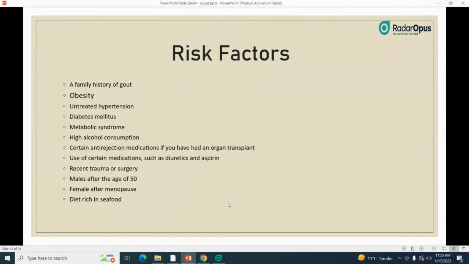Medical conditions are also risk factors, as certain diseases and conditions increase your risk of gout. These include untreated high blood pressure and chronic conditions such as diabetes, obesity, metabolic syndrome, kidney and heart diseases. And I'm going to discuss the risk factor of certain medications like low dose aspirin, and some medications used to control hypertension, including thiazide diuretics, angiotensin converting enzyme inhibitors, and beta blockers. These can also increase uric acid level. So can the use of anti-rejection drugs prescribed for people who have undergone an organ transplant.